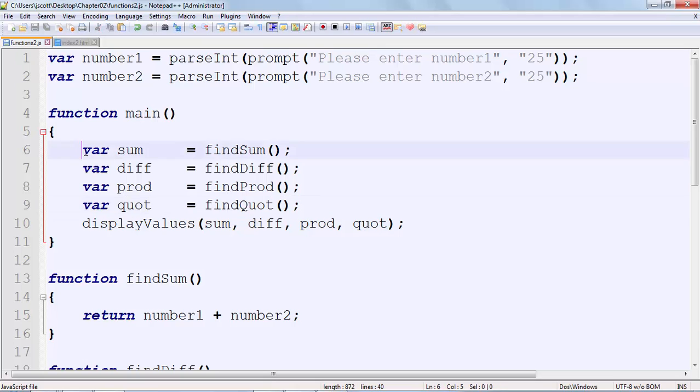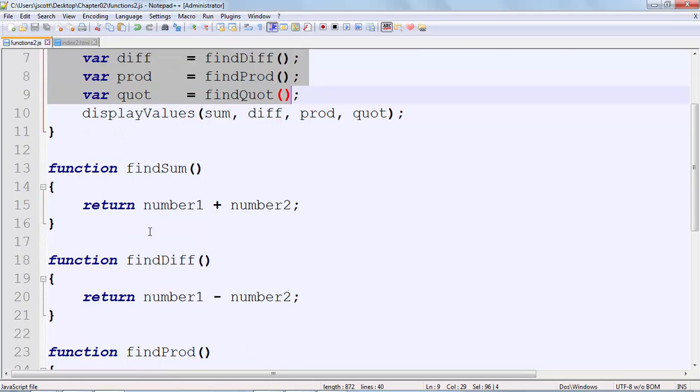You notice with these first 4 lines, we're saying take the result of whatever that function is and assign it to that variable. Function result assigned to that variable. Function result assigned to that variable. Function result assigned to that variable. This one doesn't have an equal sign. So these 4, since they have an equal sign, must all have return statements in there.